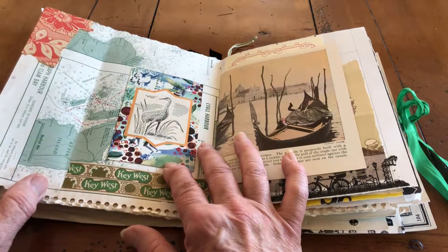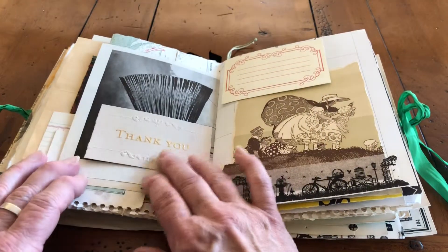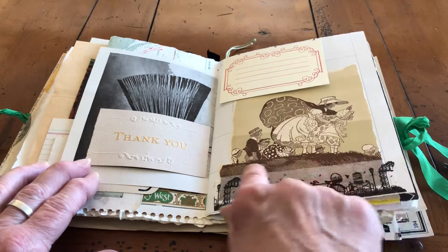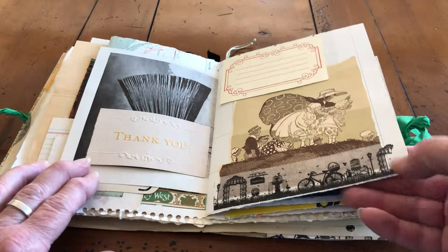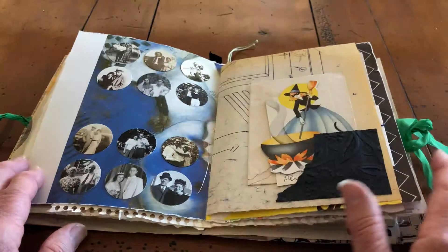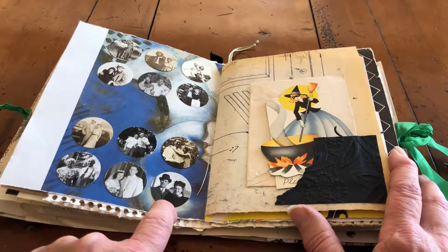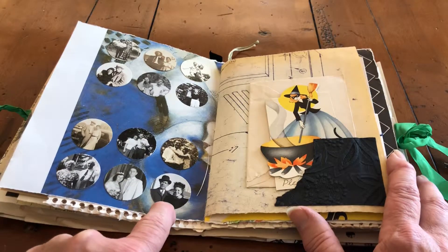A Starbucks card with a little illustration in there. I wish they still had these on the counter where you could just snag what you wanted, but I haven't had the guts to ask for the cards. It's probably some thank you card from somebody. Another spot for journaling — this is an endpaper from a children's book. Washi tape, which is sticking very well. These are those photo circles I like so much, made from all the little tiny photos where there's a teeny person in the middle of a big huge photograph.